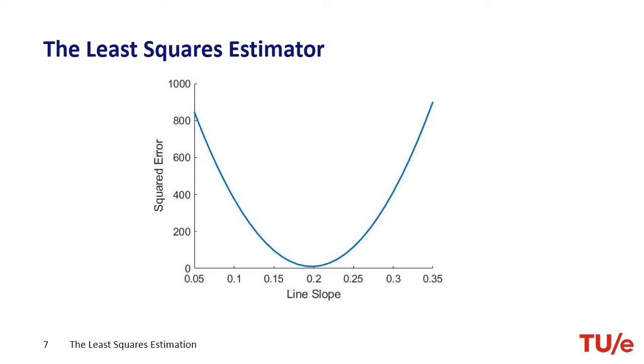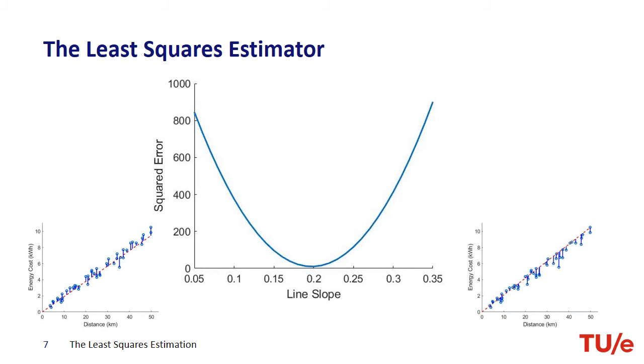What can I do to find the average consumption value which gives the least possible error? We find the answer through the least squares estimator. To demonstrate what's going on here, I plotted the squared error for a range of average consumption values, which correspond to the slope of the line that we are trying to fit on our data. On the left-hand side, we see the error for choosing smaller average consumption values. On the right-hand side, we choose larger average consumption values, and for both cases, the squared error term increases. And there's a sweet spot where the squared error term is the minimum.